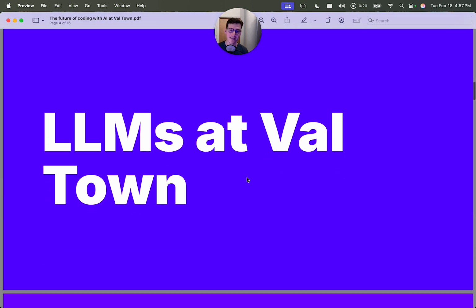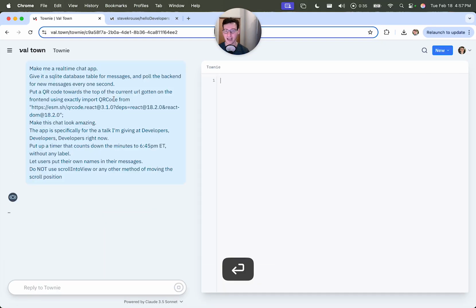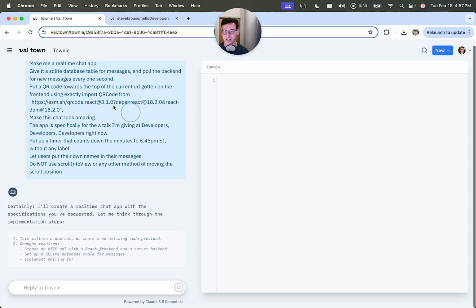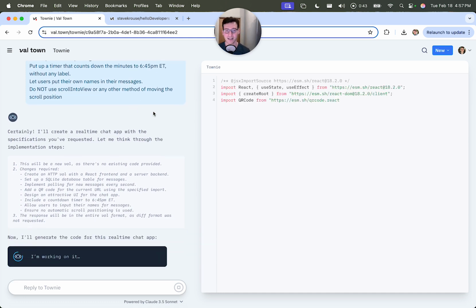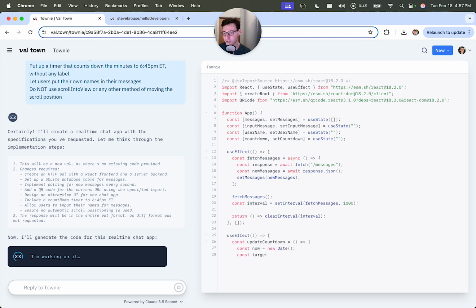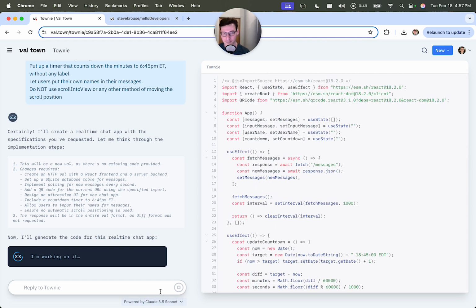To give you some context on where I'm coming from about building LLMs for developer tools, let me show you the two main LLMs we have embedded in the Val Town product already. I'm going to start with Townie because it takes longer. I wrote this prompt before and worked out some of the kinks with the imports and bugs between React versions ahead of time. You can see here it's doing a chain of thinking prompt, and we're using Claude 3.5 Sonnet.